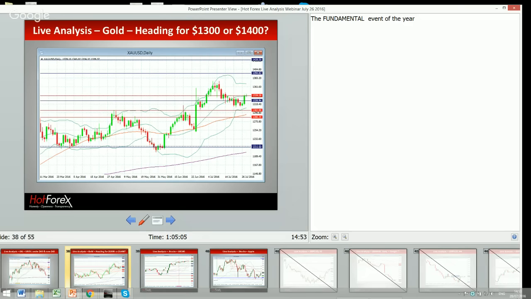So it's back up at this key level of 1340. As you can see, the 20-day here breaks above this today, so we could be looking to enter that again and go long on the gold price. There's the pull to 1394 and there's the pull to 1400. It's in this sort of area at the moment, a bit of consolidation, but this could be attracting people here. Again, it depends what happens tomorrow with the yen position.